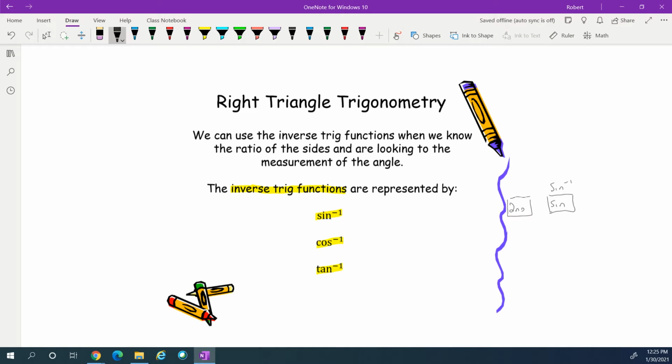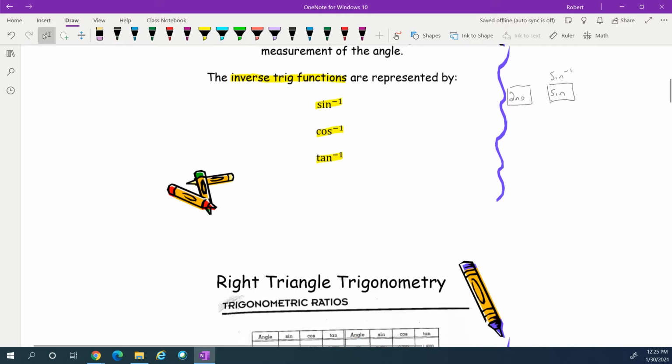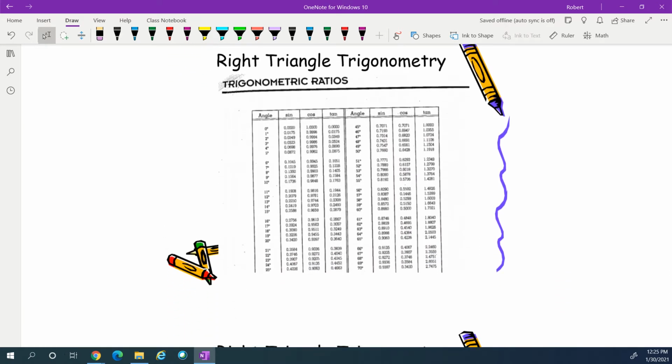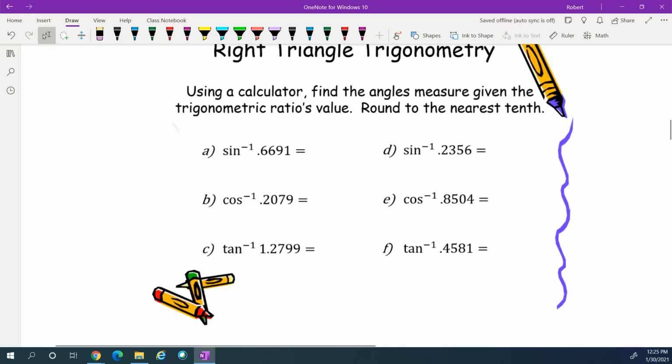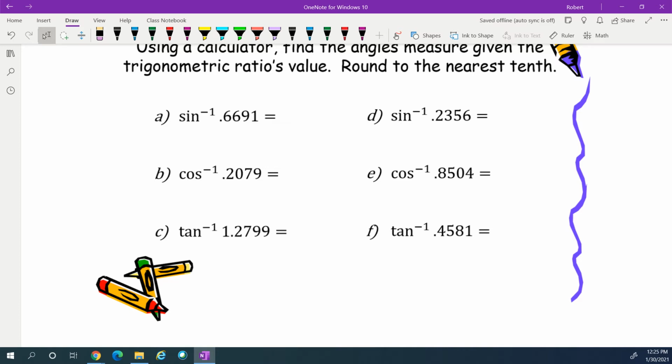Now, we want to make sure we are using our calculator correctly, and then we're going to jump right into problem solving. So again, the trig table, we talked about that in the last lesson. This is programmed into the calculator, so luckily you don't have to do it by hand. So here's what we're going to do. We want to make sure that we're using that calculator correctly. Everybody's calculator is a little bit different. We're going to do A, so we're going to be using the inverse sine function. Now, individually, we have to figure out how our calculator works. You might have to do second sine, then give it the decimal and hit equal. Or you might have to type the decimal, then second sine, then hit equal. So this is going to vary based on your calculator. You might have to try it more than once, but you have to know how to use your calculator.